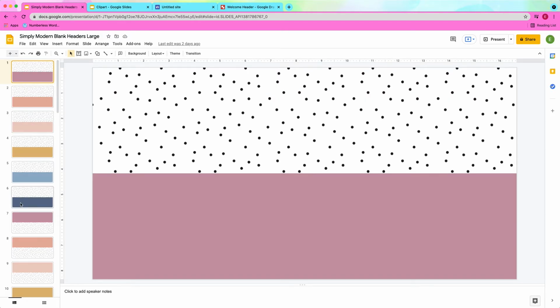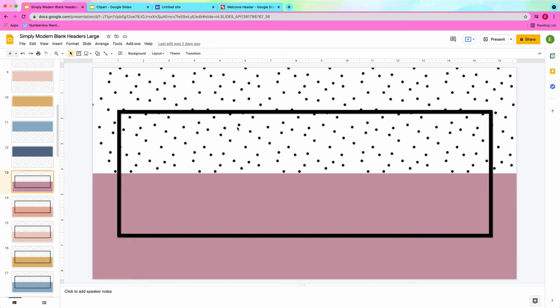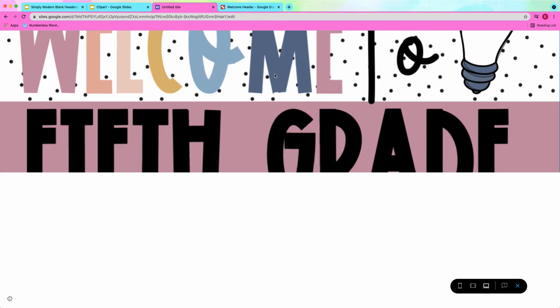Now, on these banners, these boxes here are actually guides for you. So everything inside of this box will show up in the large banner type for Google Sites. So this is not only decorative, it's to help you. So if you are building a banner and you want a guide, use one of these because this will show up, this will be nice and centered, and everything inside of this box will show up. Nothing will get cut off. So there's that. But here's the other problem.